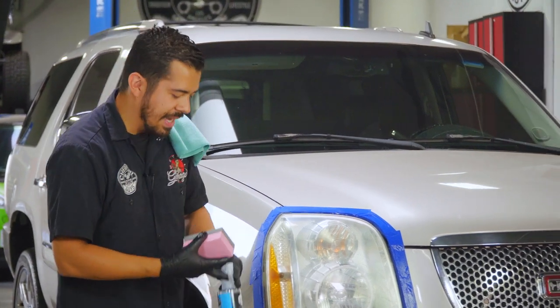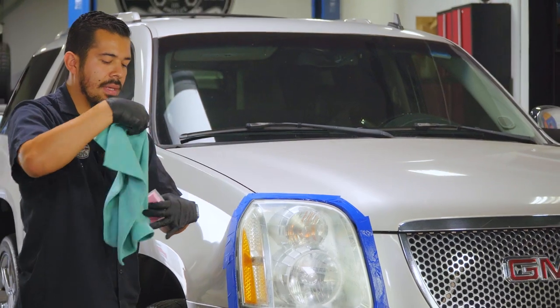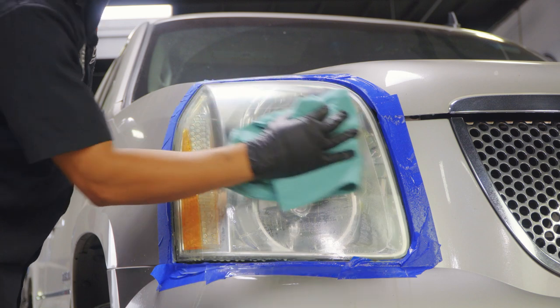All right, guys, and once you finish sanding, you can set down your bottle of clay lube. I'm gonna hang onto my clay block just so I don't put it on the ground. Grab yourself a microfiber towel and buff off the excess of the clay lubricant on the surface.